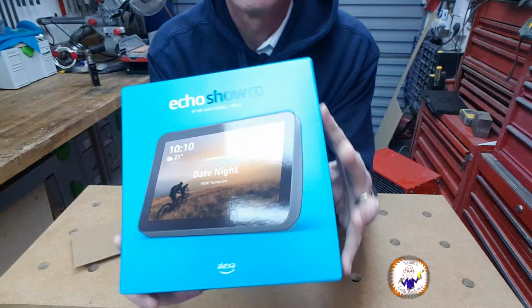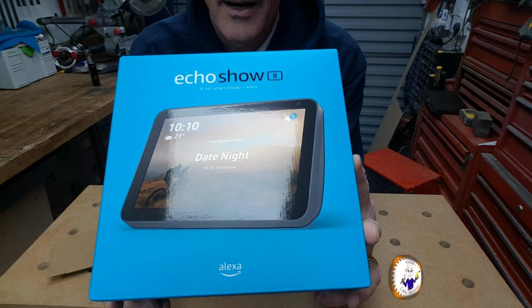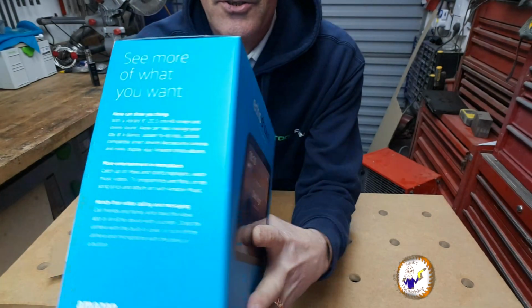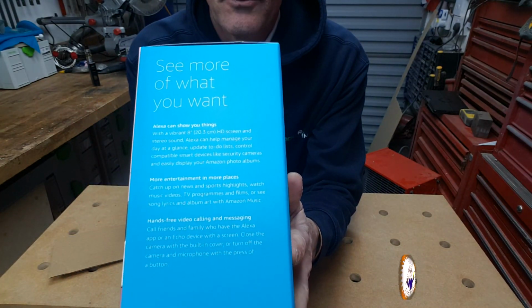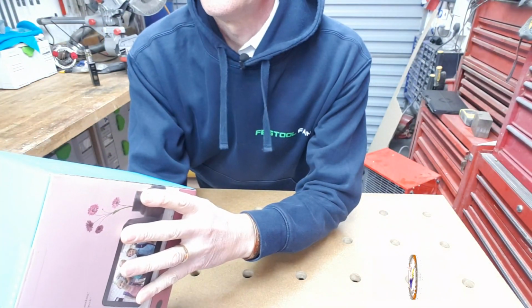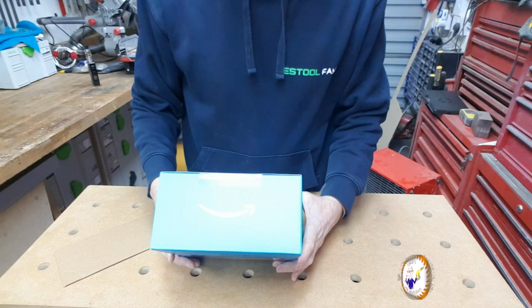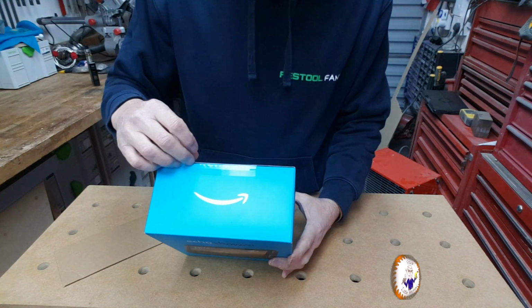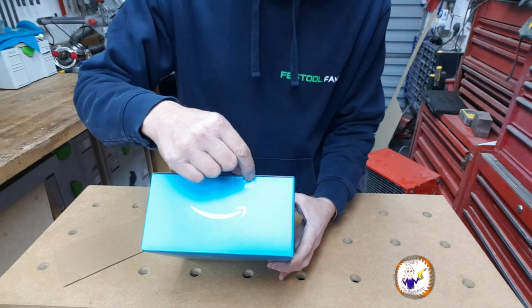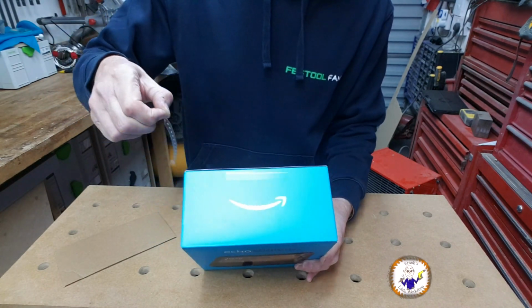Okay, so this is what we have. The Echo Show 8, black one, as I say. It's got a screen, lots of words which tell you basically what's in the box. Right, if you've ever bought anything from Amazon, you know how lovely the packaging is. Right, this has got a little tear strip here, so we'll get that off. Ooh.